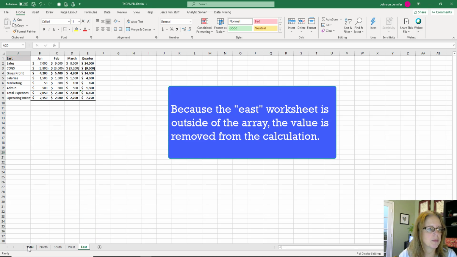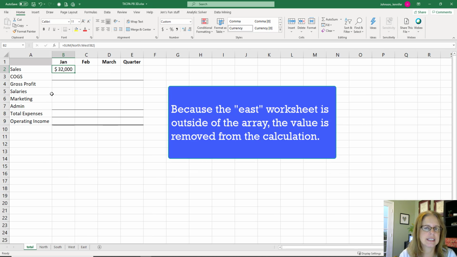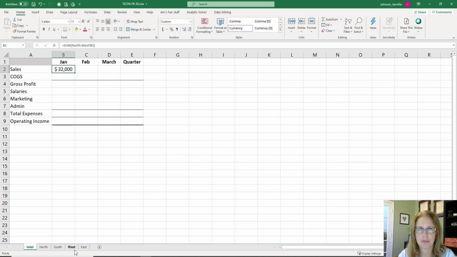I'm going to return to my total, and you can see now that the $32,000 is there. Again, reviewing the formula, the array says go from the worksheet that starts with north and select every cell B2 until you get to the worksheet named west. So if you rearrange the worksheet orders and move something out or past the west worksheet, it will no longer be included. But then what happens if I move it back?